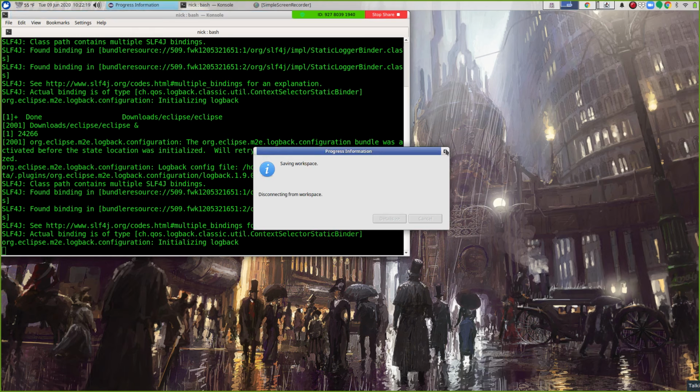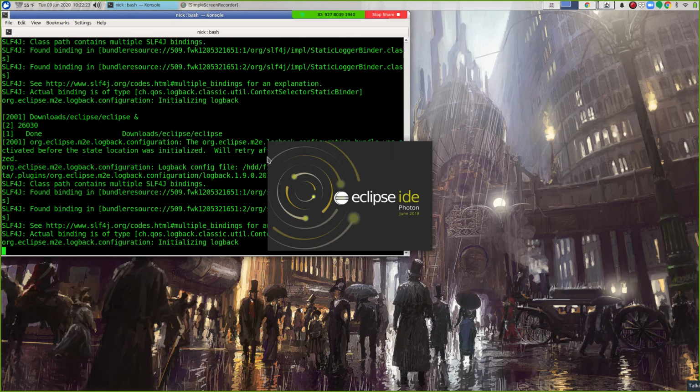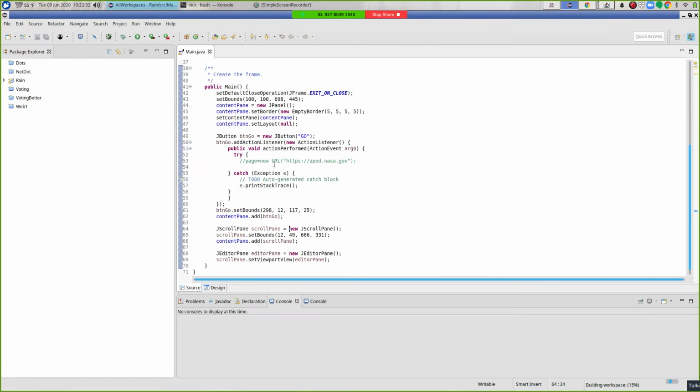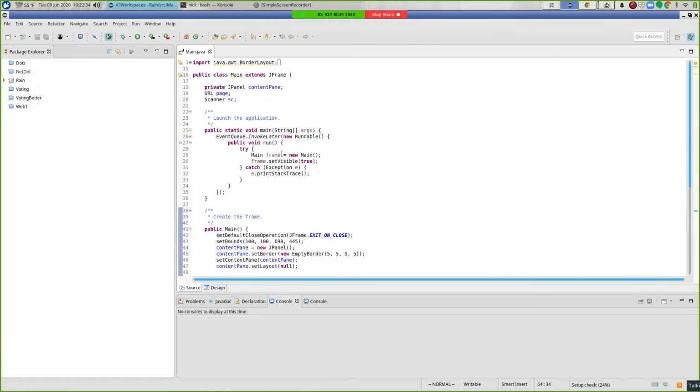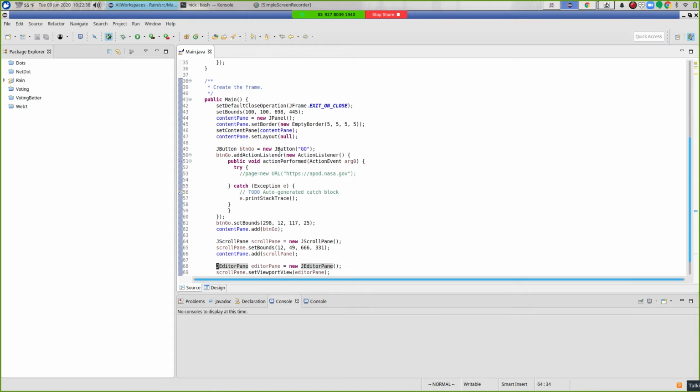Alright, I'm just going to go with the source code then. All I wanted to do was rename my editor pane to something reasonable, but I'm just going to do it in here. So, JEditorPane, I'll just call it editorPane.